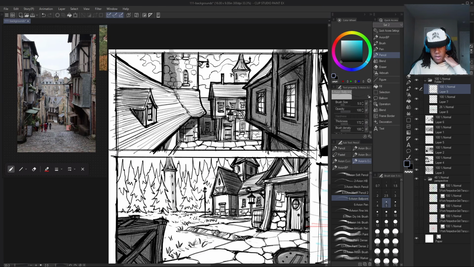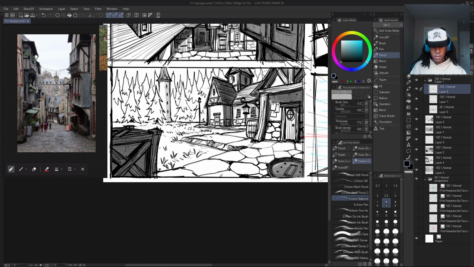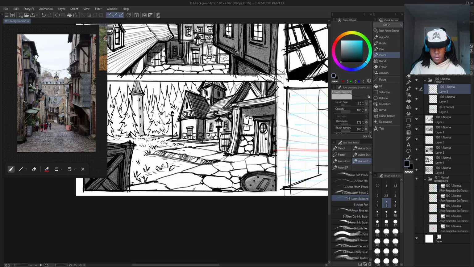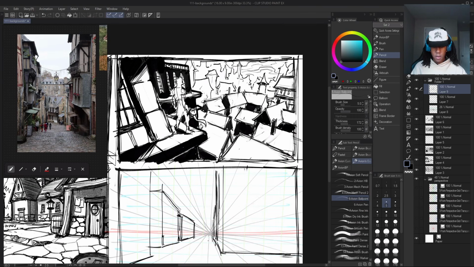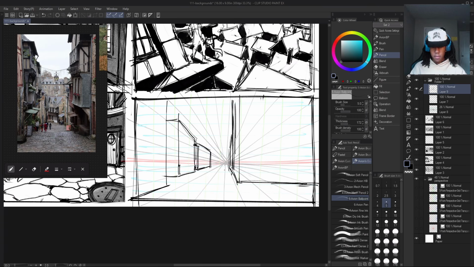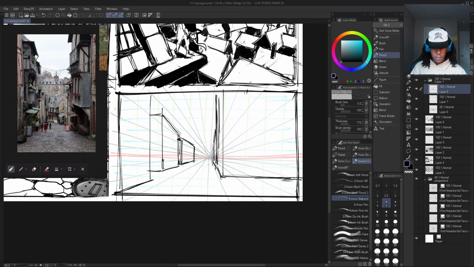This scene I wanted to make an alleyway. This scene I kind of wanted to make a village in a forest or something. This was a more dramatic scene that I wanted to draw. Be as loose and sketchy as you need to be. Nothing needs to be perfect, but I'm just going to continue drawing boxes that recede back into space and make it feel like a street that you can travel down into, right?